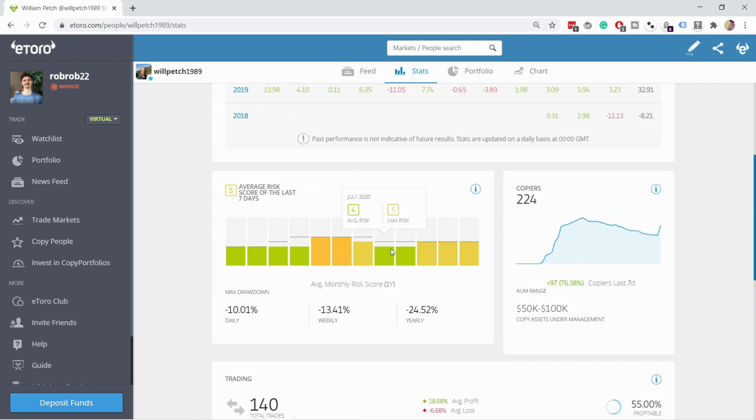this guy takes. Yeah, obviously in the green that's less risk, and the ones that are closer to red are more risky. And also you can see how many people copy this guy. So in this case it's 224 copiers, and basically these traders also can make money by having more copiers. It's called I think Partners Program. If you're very successful on Etoro, you can make extra money by people copying you.